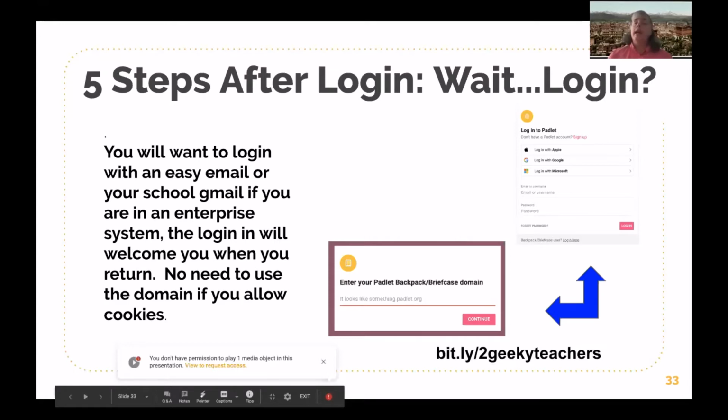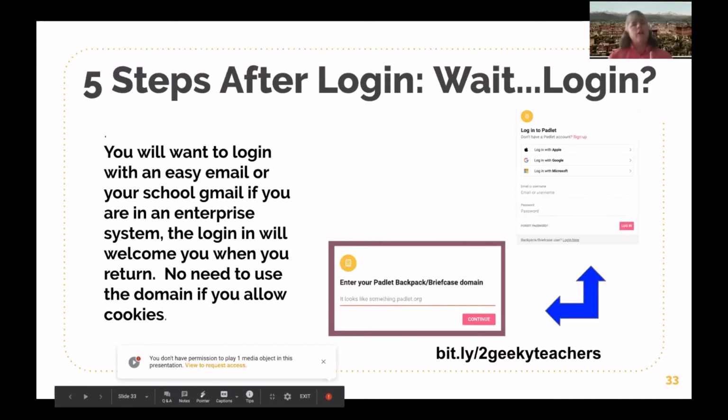And you can have your own domain. And you may see this box right here, enter your Padlet backpack or briefcase domain. Depending on the settings on your computer, if you allow cookies to be set, when you just put your domain, as in Adams 12, it will bring your account up for you automatically.